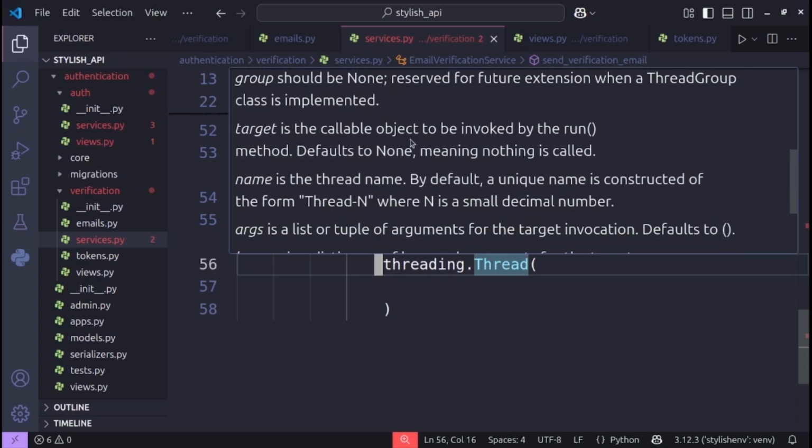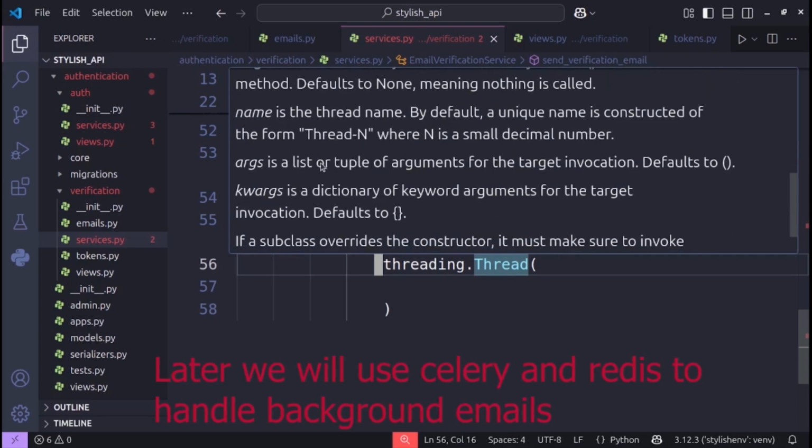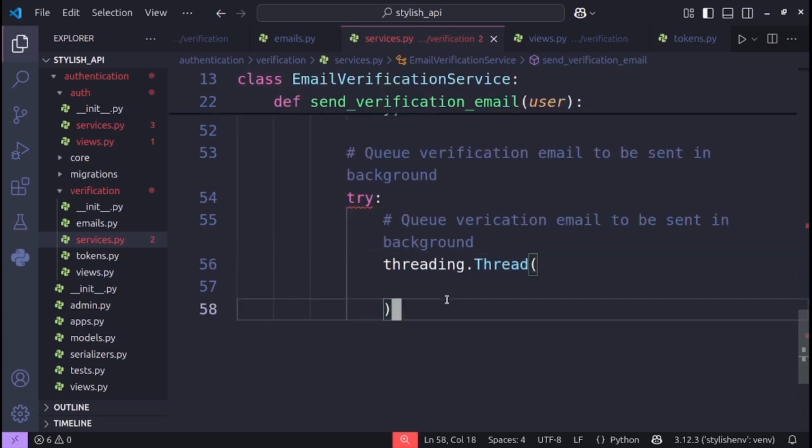This is the callable object to be invoked by the run method, which defaults to none, meaning nothing is called. The name is the thread name by default. A unique name is constructed of the form Thread-N, where N is a small decimal number. Then we have the arguments, a list or tuple of arguments for the target invocation.